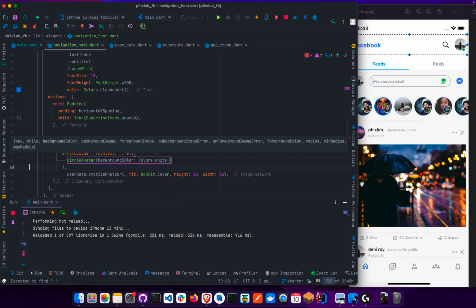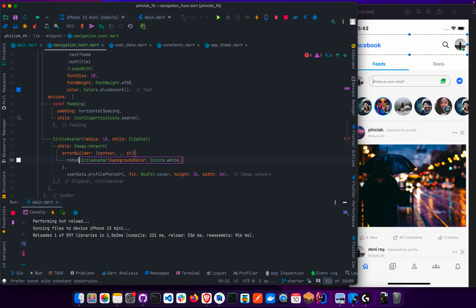So that's gonna be it for this one. Let's close. This is supposed to be a return statement because for the builder, you need to return something. So let's quickly add const to the.